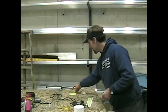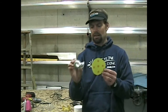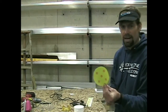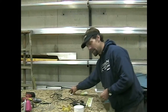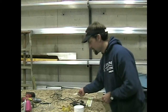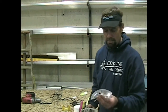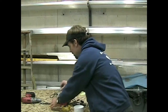We'll also need the bottom template and some tape. This comes with the directions, and I've simply cut it out ahead of time. Some other handy tools that we're going to need: a little alcohol wipe to clean this before we stick our sticker on. Obviously, some breathing protection, a simple dust mask, and some protective eyewear.